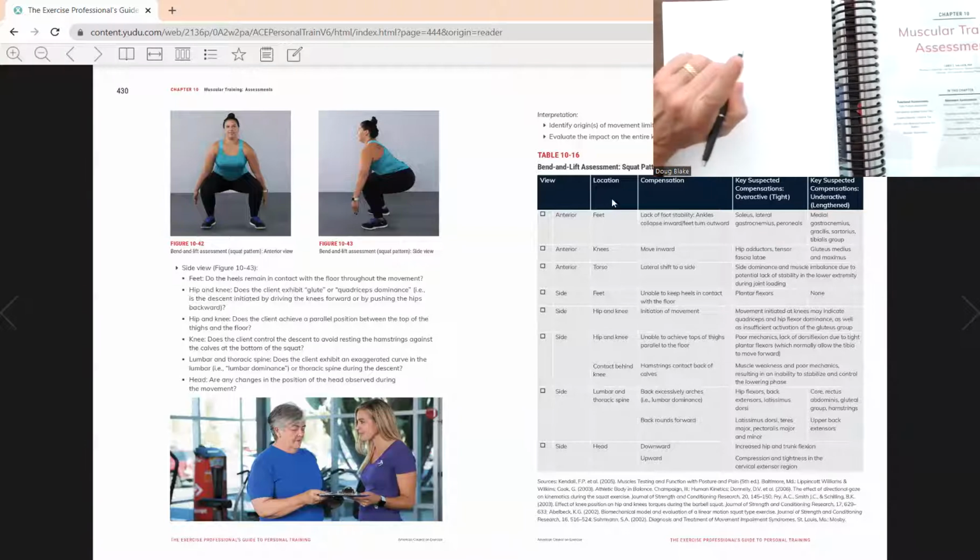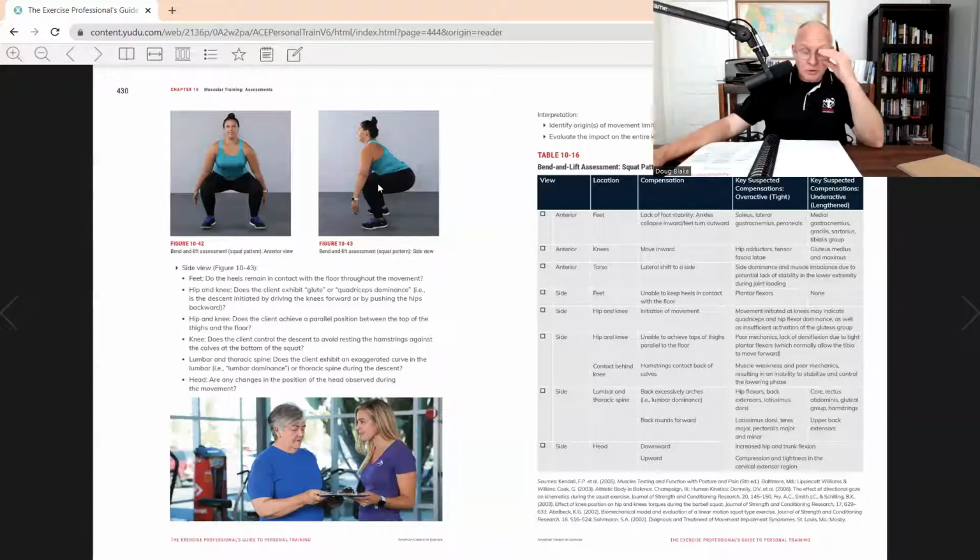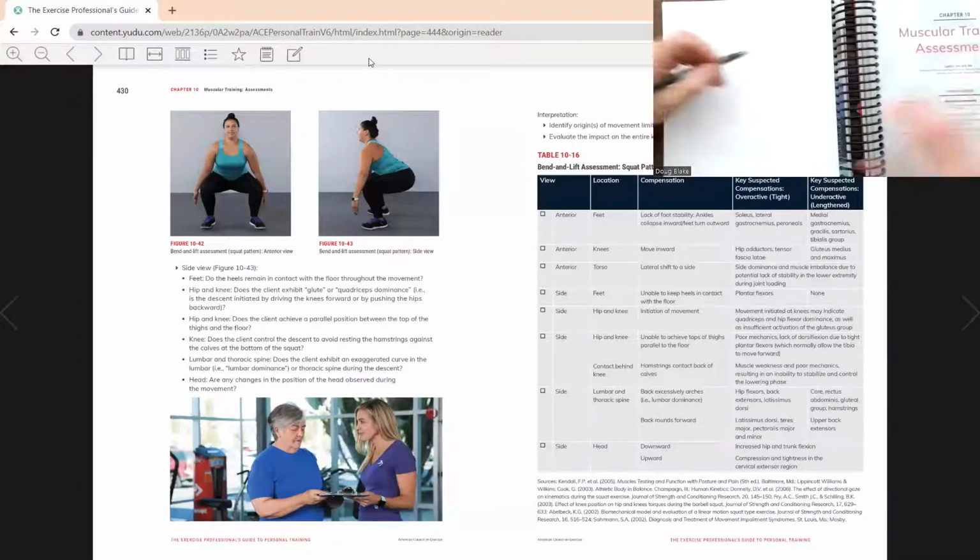Now, here's the kicker. If you want to, listen to me, I'm not saying you have to do this, but it's recommended if you're struggling with memorizing it, you've got to switch up the way you're memorizing this table. And here's how I do it. It's really, really quite simple. Let me get back to your overhead shot. Instead of memorizing by view, I memorize by location.